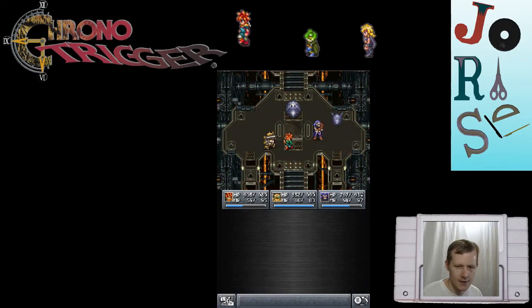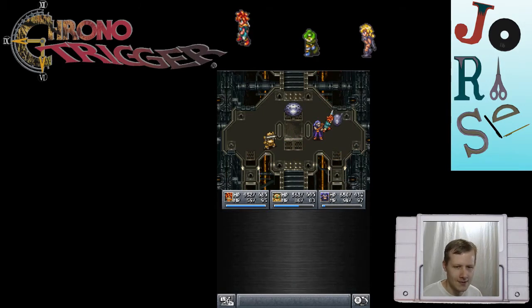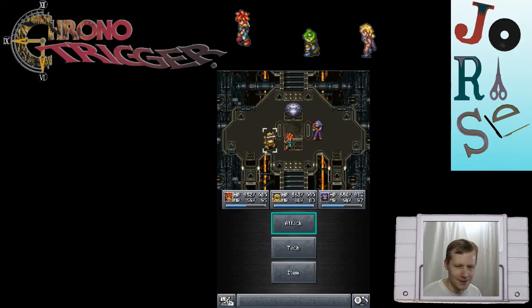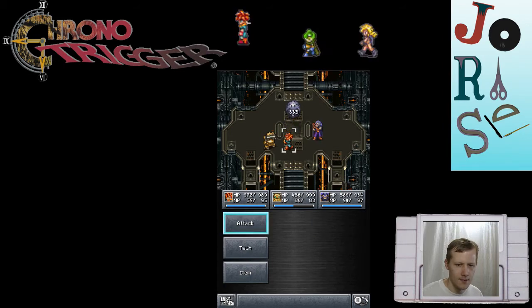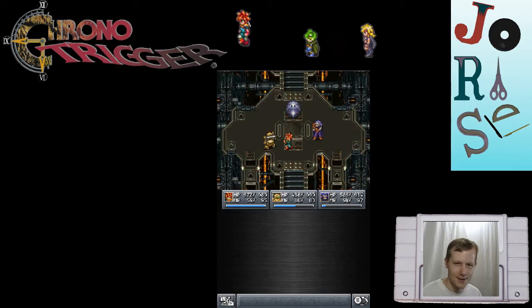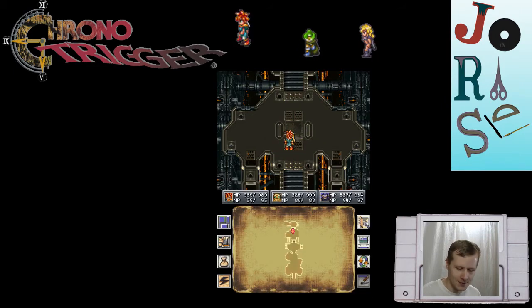And let's see if we can't do the same over here. One hit. Can we get two? Can we? Missed. Oh, but that one's gonna do quite well. All right, just this big eye thing left. One more hit. And one more hit following that one should do the job. There we go. 200 tech points. Awesome. Magus learned his move. Robo still has some to go.